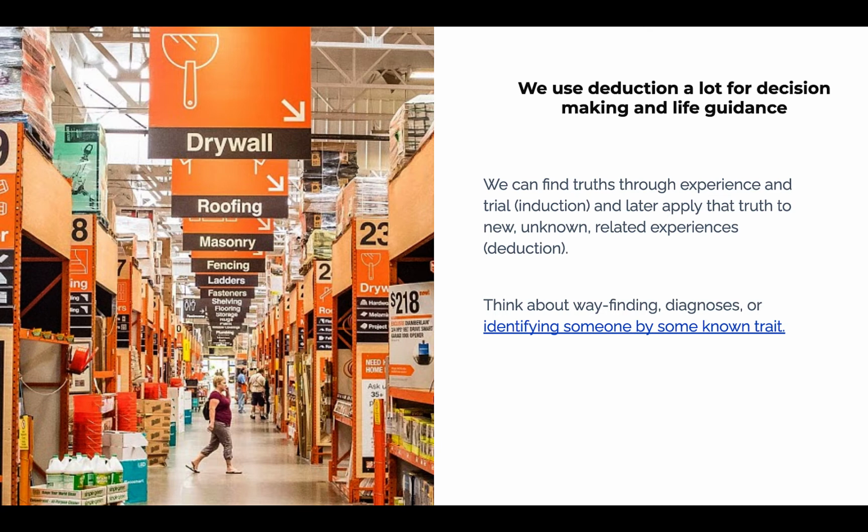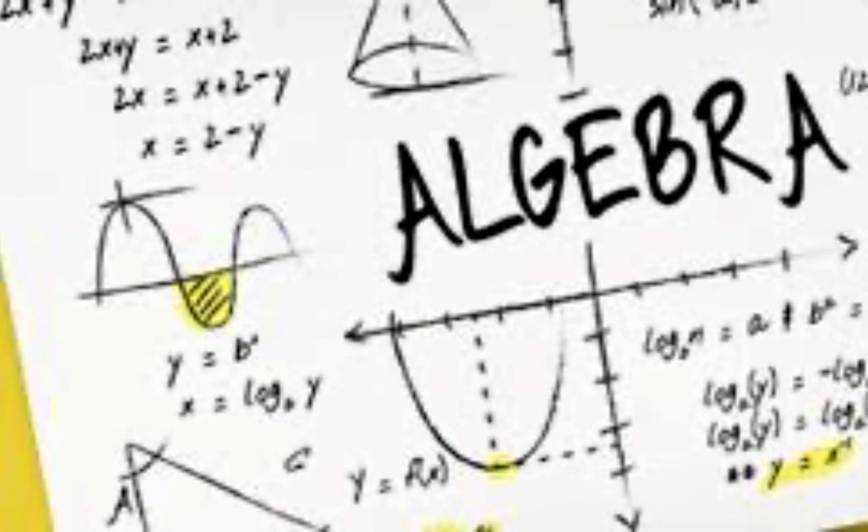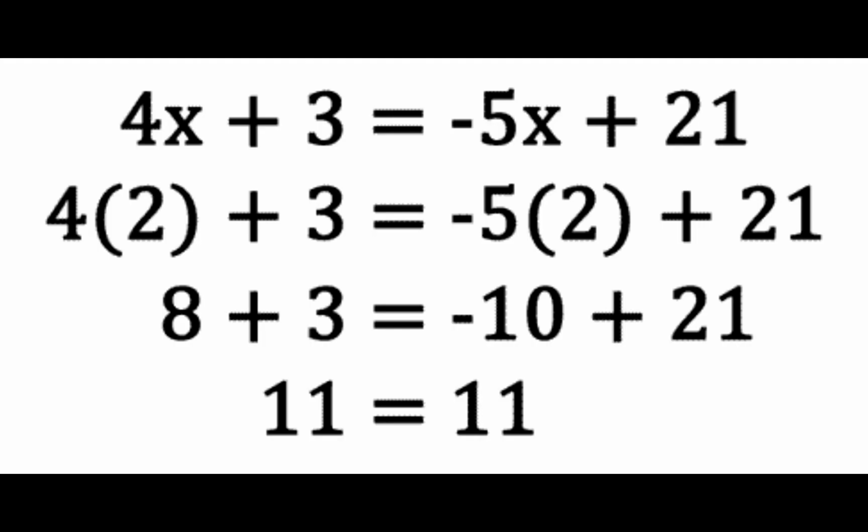Every time someone says, "Oh, why do we bother learning algebra in school? When do we ever use algebra in everyday life?" And I get so frustrated with mathematicians for not selling it better. We do use algebra every single day. When we make a decision missing a piece of evidence, we are solving for X. So maybe we don't do the mathematical calculations, but we're using the same principles.